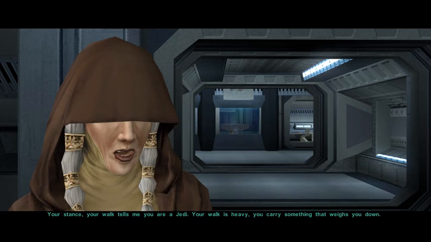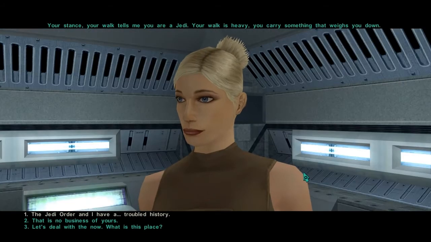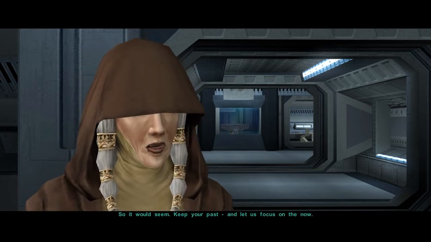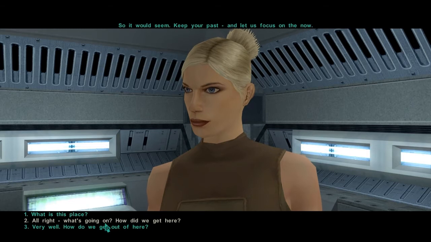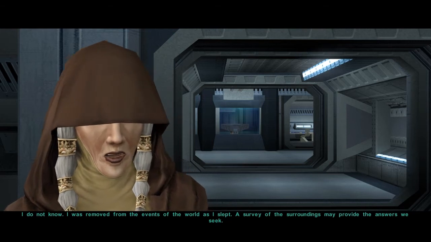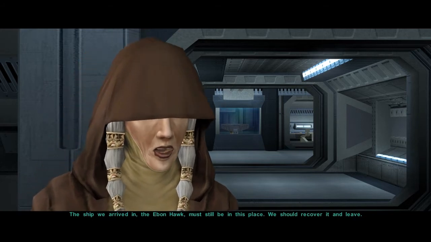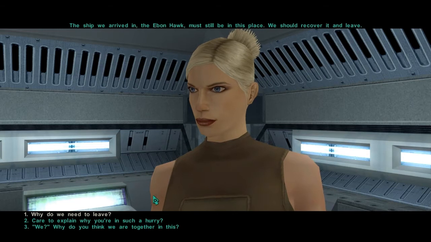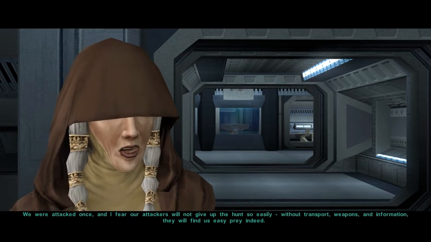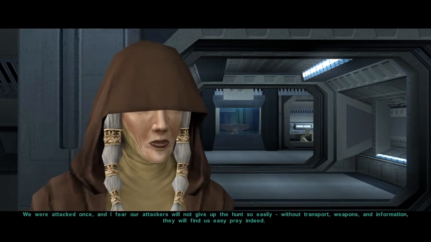Your stance, your walk tells me you are a Jedi. Your walk is heavy. You carry something that weighs you down. That is no business of yours. So it would seem. Keep your past and let us focus on the now. Very well. How do we get out of here? I do not know. I was removed from the events of the world as I slept. A survey of the surroundings may provide the answers we seek. The ship we arrived in, the Ebon Hawk, must still be in this place. We should recover it and leave. We? Why do you think we are together in this? We were attacked once, and I fear our attackers will not give up the hunt so easily. Without transport, weapons, and information, they will find us easy prey indeed.